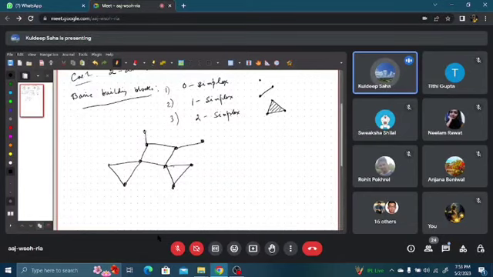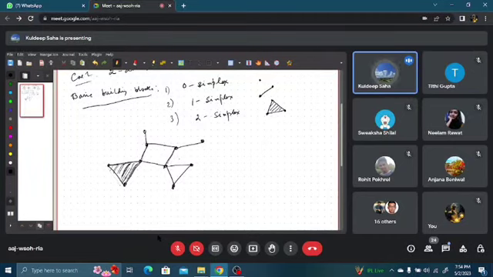So for example, these are my zero simplices and these are my one simplices. Okay. And now I want to attach a two simplex. Note that here I can attach a two simplex because the boundary of my two simplex, which is a triangle, is the same as the union of three edges. But here I also have a hollow region. I have a cycle here, but here I cannot attach a two simplex.